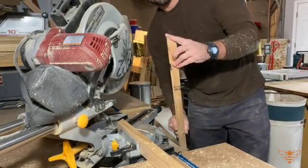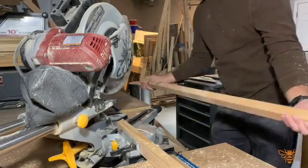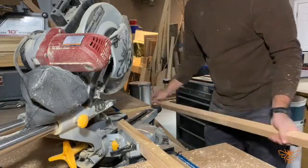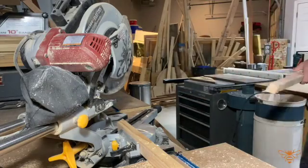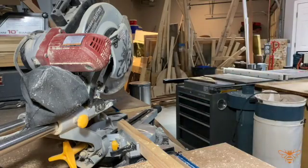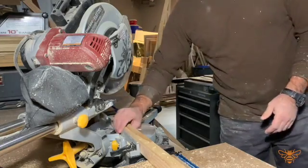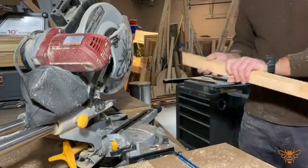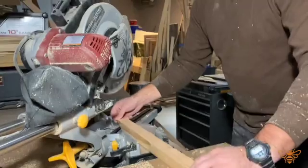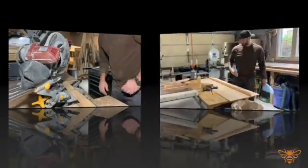So now we have our 45 going this way and our 45 going that way. So we got it all set up right. We didn't even have to touch the saw. Now we have our 45 here. All we got to do is butt it. Remember, we want the opposite on the 45. Once again, we just rotate it around and we can make that opposite cut here.